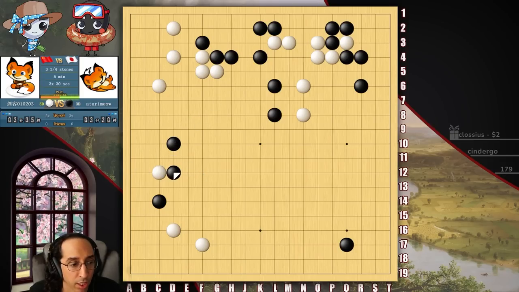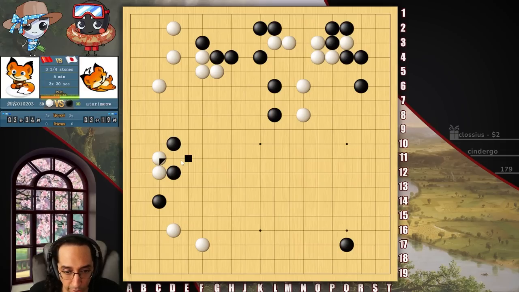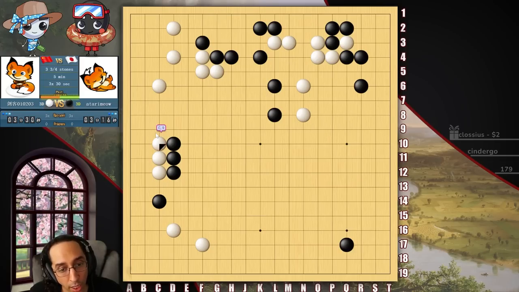That's not a threat. That's just joseki. He can play whatever he wants. I do not mind. They're going to extend again. If he extends, do not hane, because then he goes back here and clamps, and you're done.